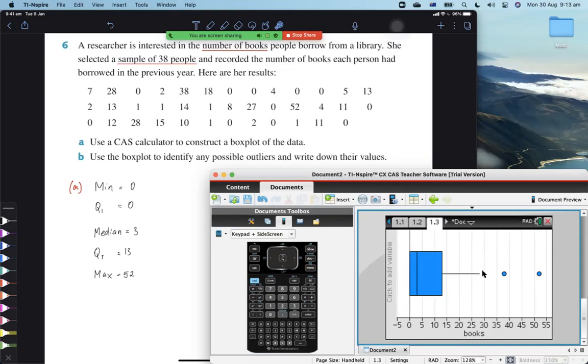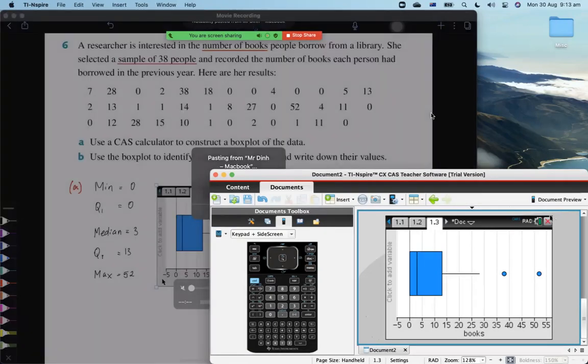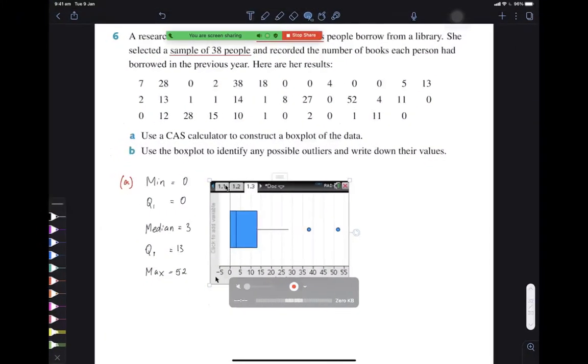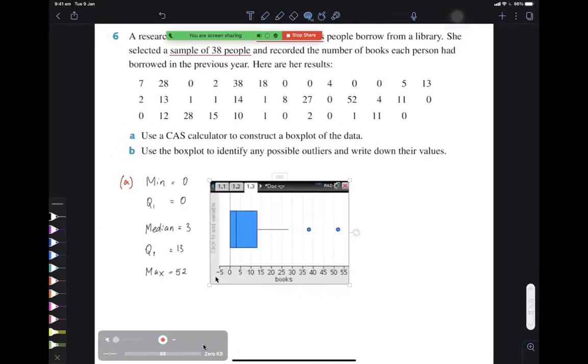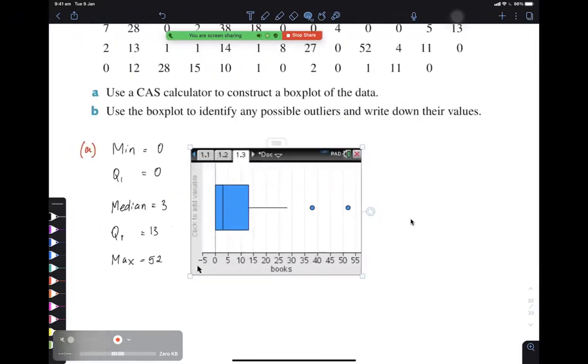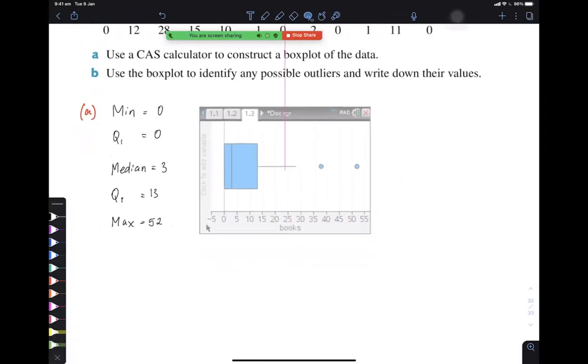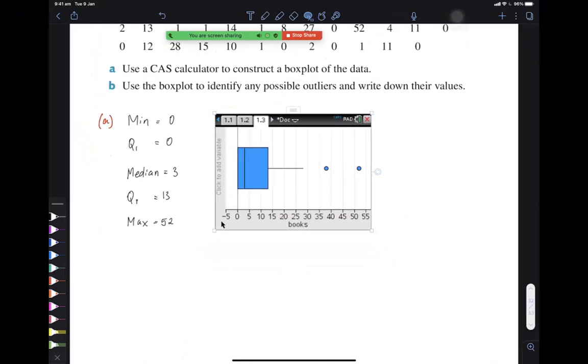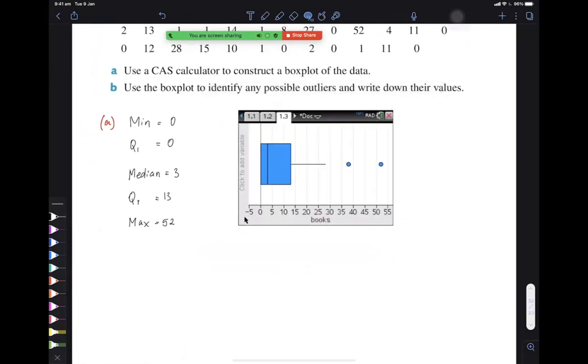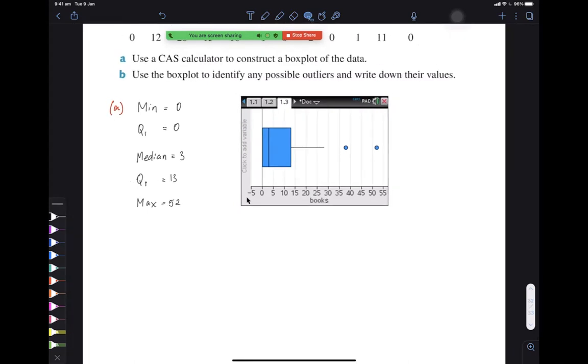And you can see this is our box plot now. All right. With this here, I'm just going to screenshot this. And I'm going to chuck the image over to here. We don't really need our CAS anymore, or well, you guys will still be looking at it, but we need to construct this out. We need to draw this out now, yeah?